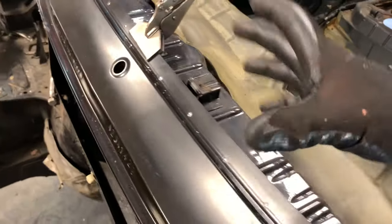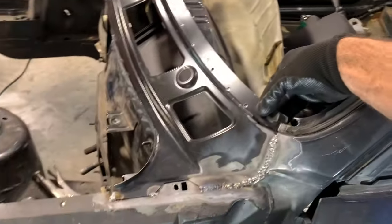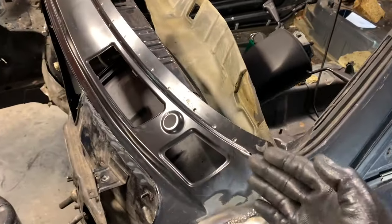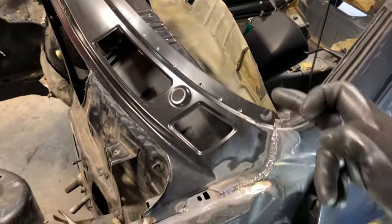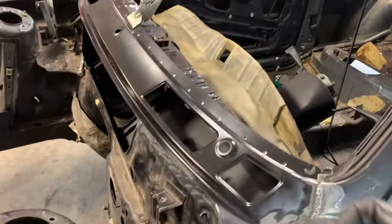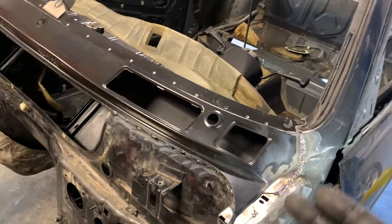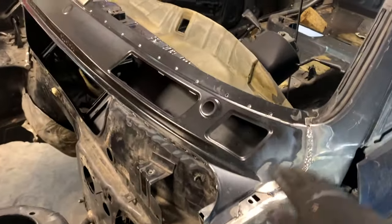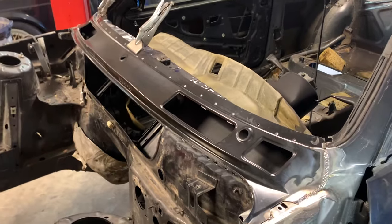So basically I'm going to use my vice grips and crimp on either side of these welds just to make sure that I have good adhesion between the two pieces before I weld them, and then just weld all the way up and along the side there. So as it stands right now, after I'm done with that, then it's just a matter of grinding everything down and then seam sealing and beaming as needed.